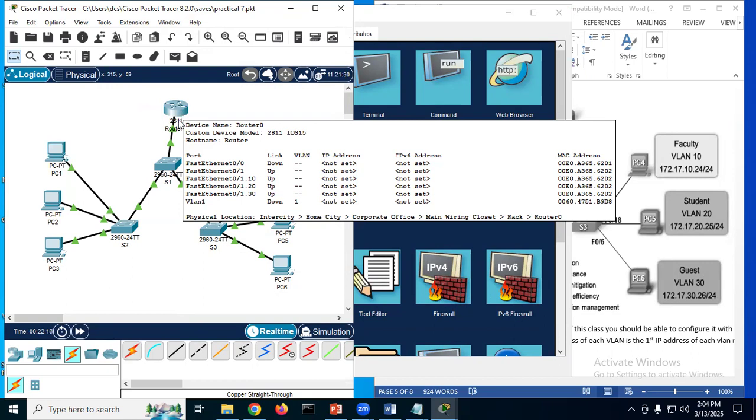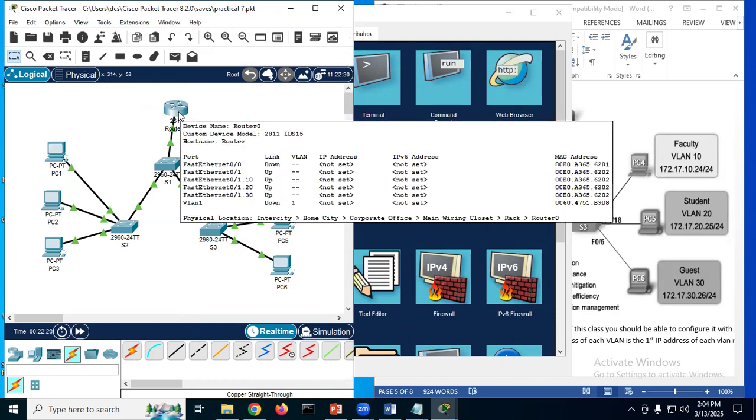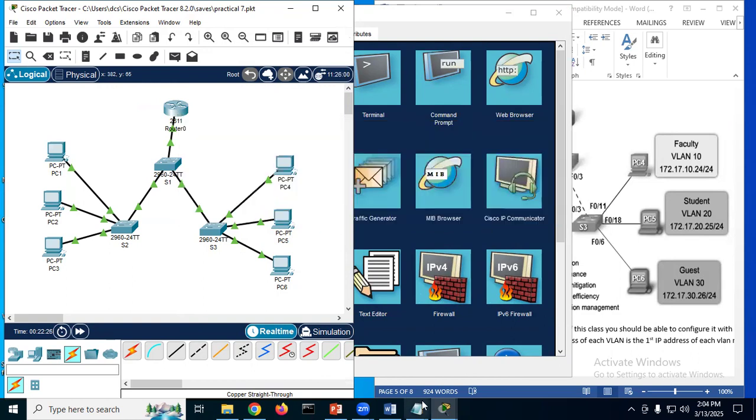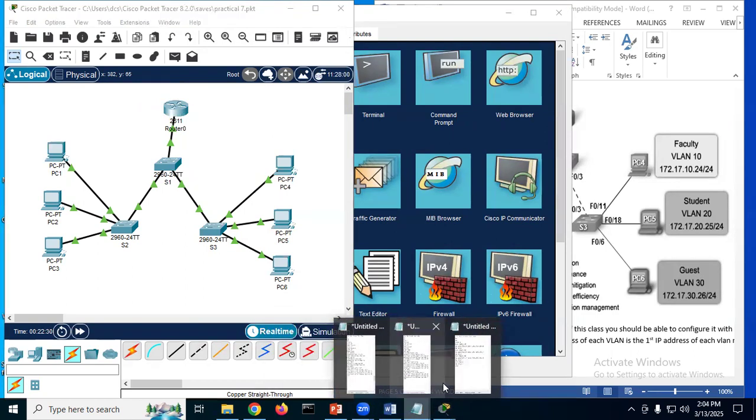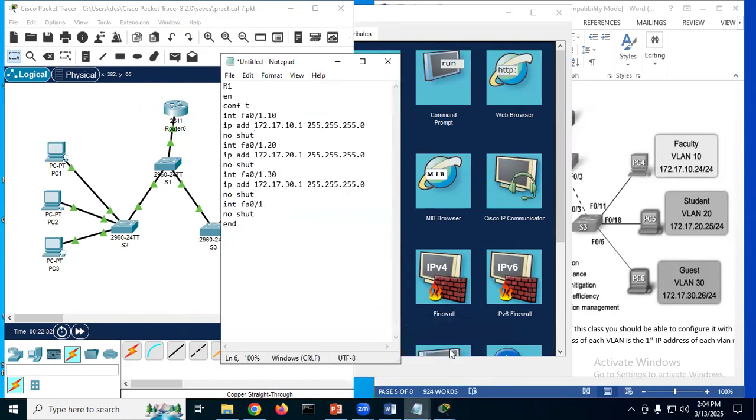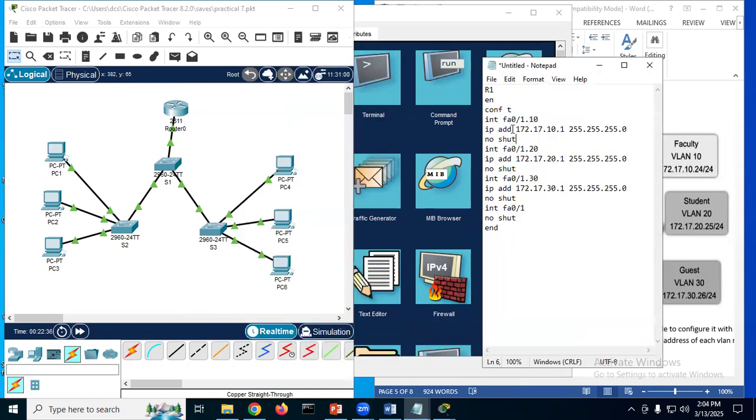Its IP addresses we haven't set. So it has not been set, as it says. So in the router, we will check our router configuration again. Now this is the router configuration.